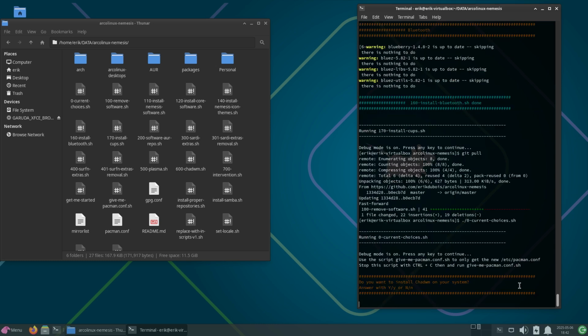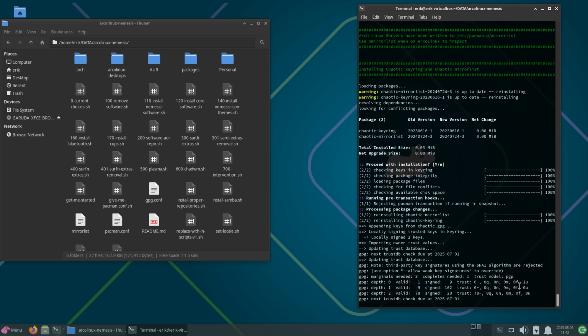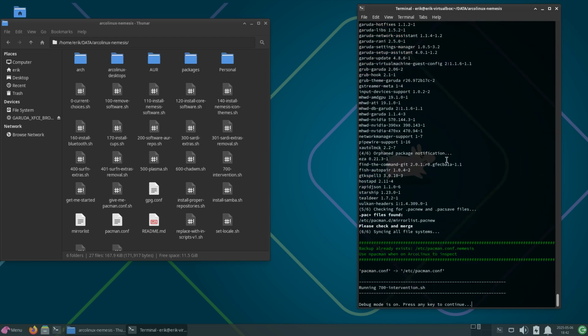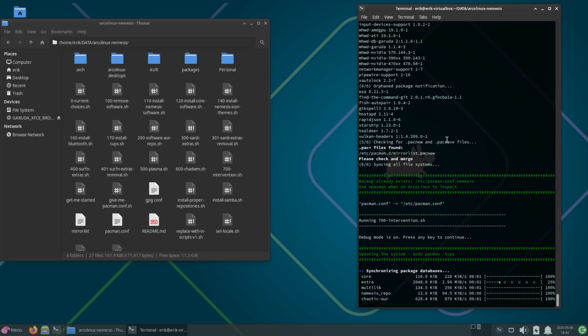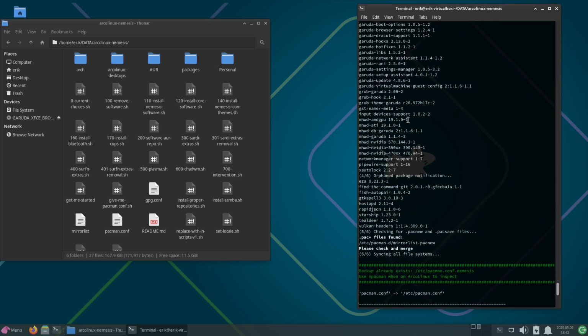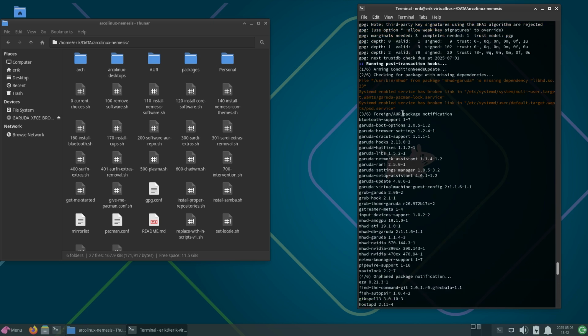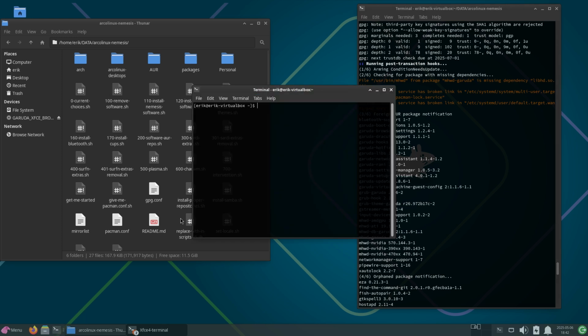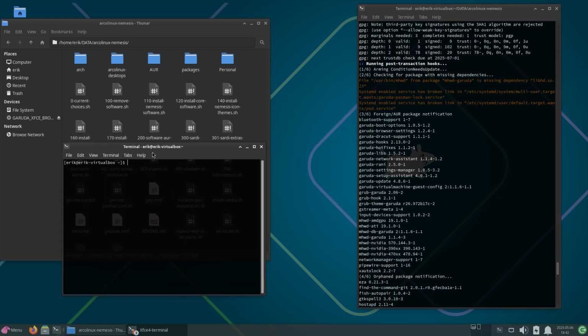Current choices. Yes, I still want them. Enter. I definitely need to find out what this is, right? This long list for an AUR package authentication. I hate is a strong word, but yeah. Minus remove. How could it be called? Foreign. Pacman hook. Pacman log viewer, mirror list.